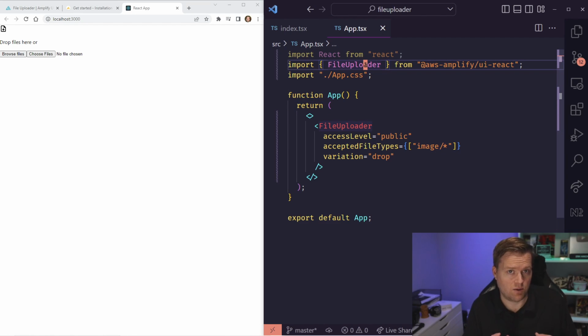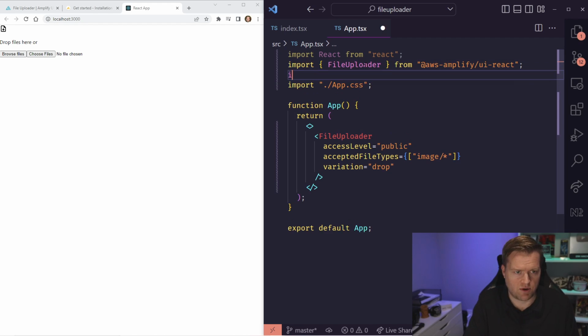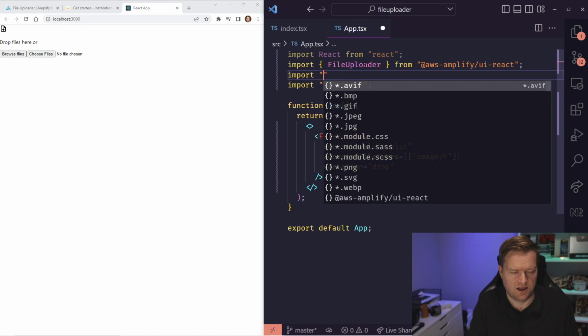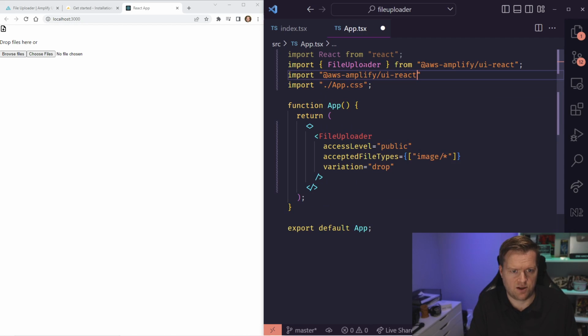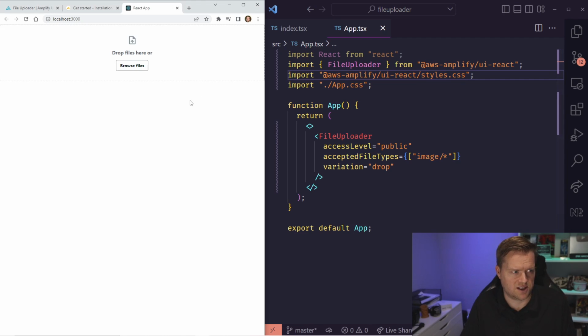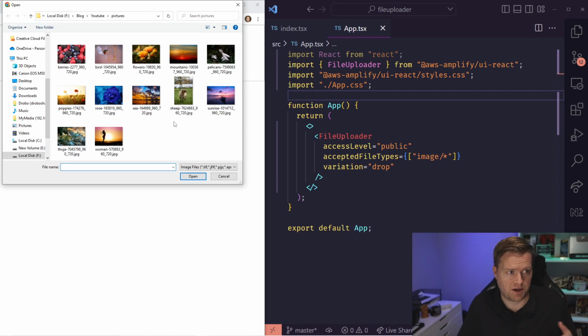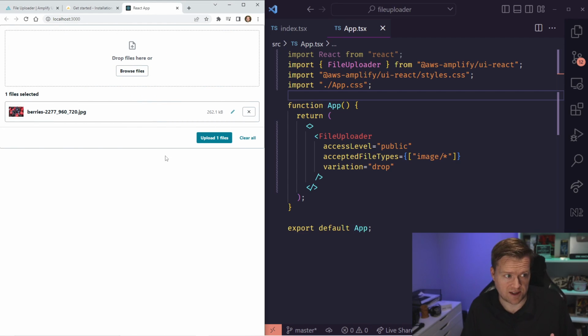And you can see here right now it shows up, but it doesn't have any sort of styling. So we can import in the default styling so we don't have any issues with that. So if you go to Amplify UI React and then styles.css, this will install the default styles. That way it looks a little nicer. Cool, so you can see here we have the file uploader now displaying, and it has this browse files here. So we can either drag and drop files from Explorer if you're on Windows, or Finder if you're on a Mac. But what we're going to do here is we're going to click browse files, and this will open up our file selection. And then we can just choose a file here, and it's only going to show image files because that's what we selected.